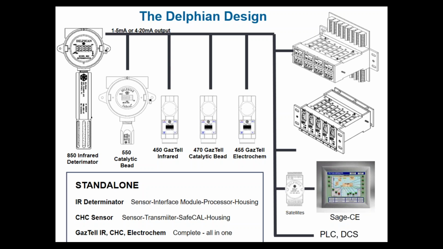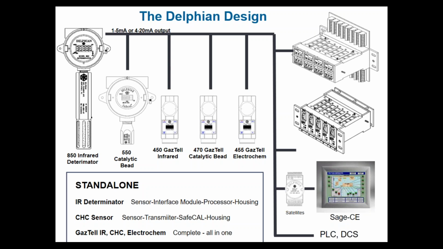And any one of these can be connected to Delphian's FlexiRack system, which you see on the top is a wall mount, also can be put into an enclosure. And the one you see there is a digital unit. We also continue to sell the panel mounts, which can go right into a panel or a rack, a 19-inch rack. And that's what you see there, the analog modules. So we have both digital and analog meter variations on the FlexiRack and controllers.